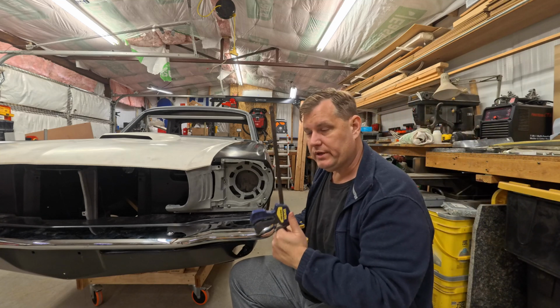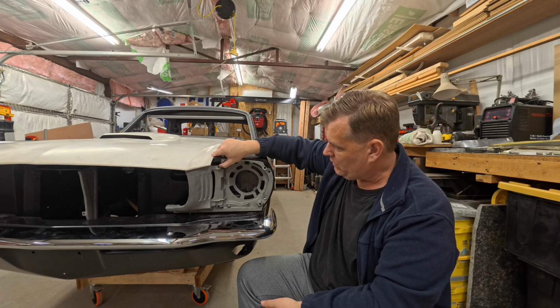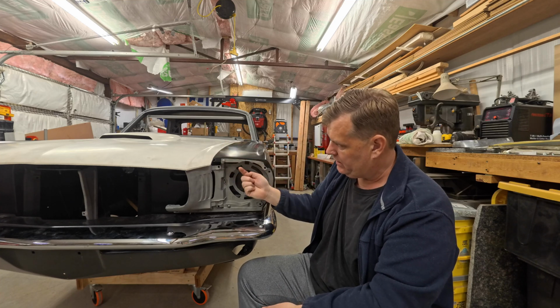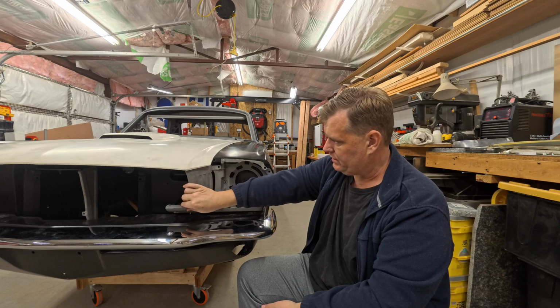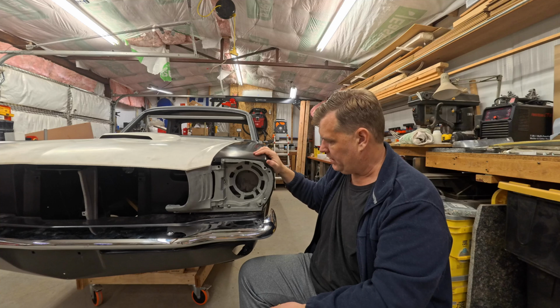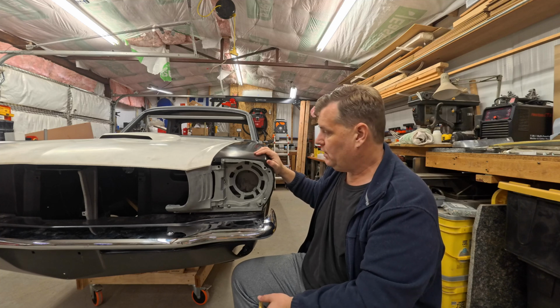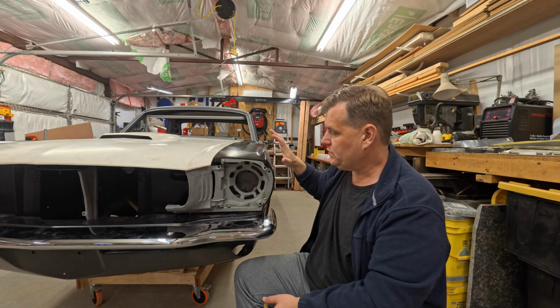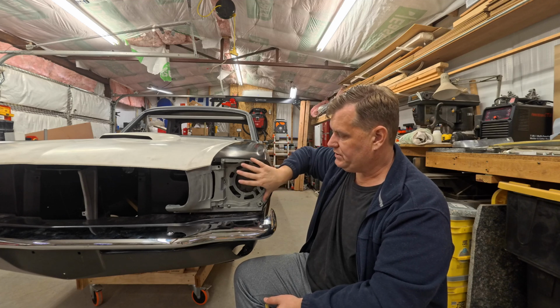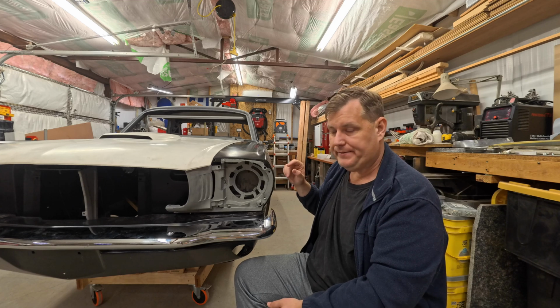I'm going to start with this, and this is a clamp. As we can see, we're hanging down a little bit, and we're hanging out a little bit, because you can see this is lined up pretty good on this aftermarket quarter panel. Oh, I'm getting those confused again. This aftermarket piece of steel. And now if I put this on the original one, it fits pretty much the same. There are some differences.